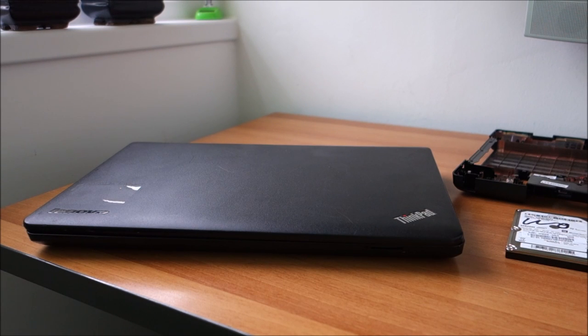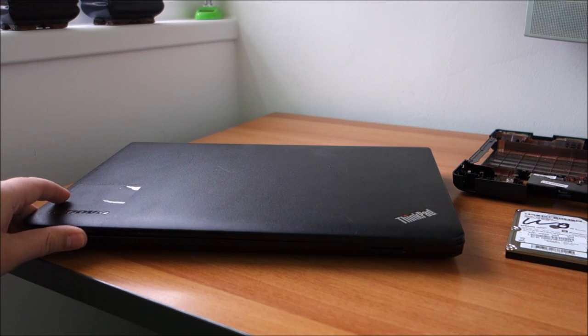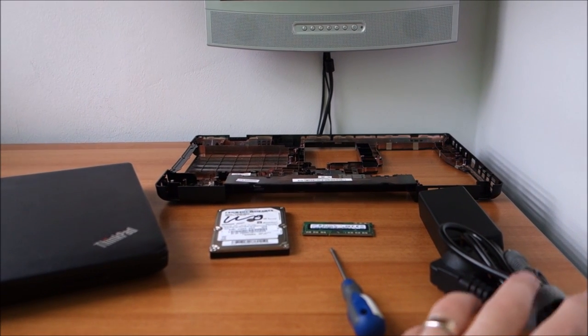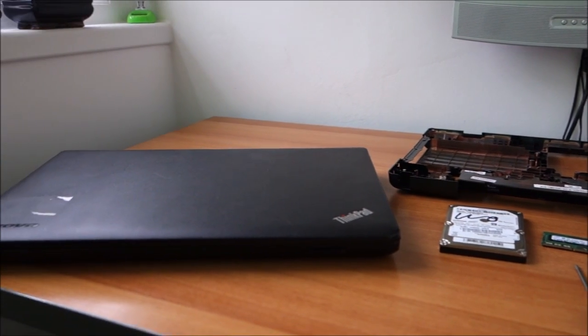Hello guys, in this video I will be doing some work on this Lenovo E530c. Basically I got this really cheap from eBay. It was missing a few parts: hard drive, memory and adapter. I got those, and another thing, let me just show you.